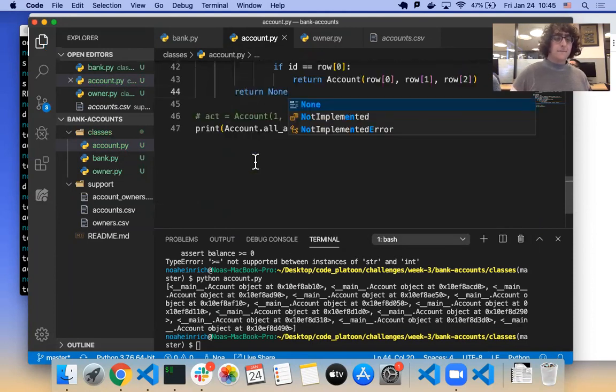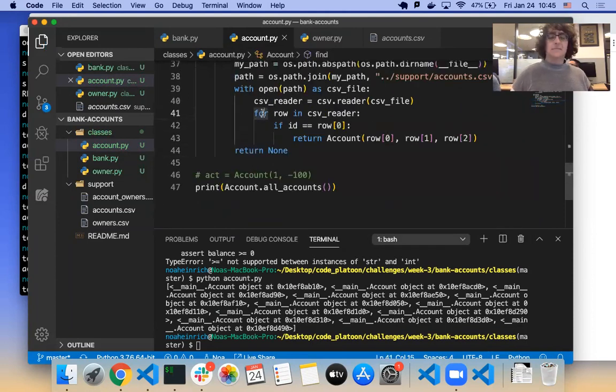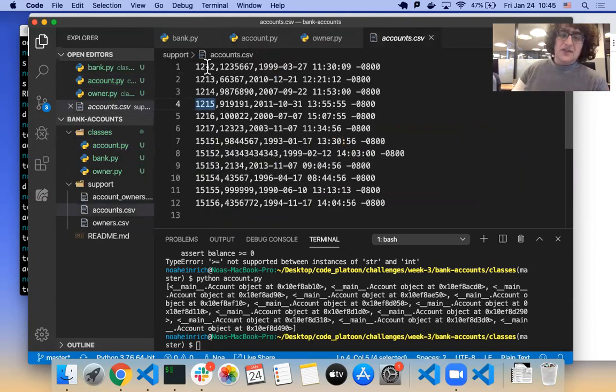So the row 0 that's being returned, when you're checking it, is it a string or an integer? Good question. All of these are going to be strings. By default, most things in a CSV are strings. It'll always read them as strings, even if they're made entirely of numbers.